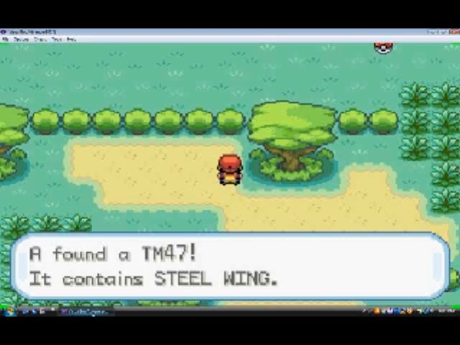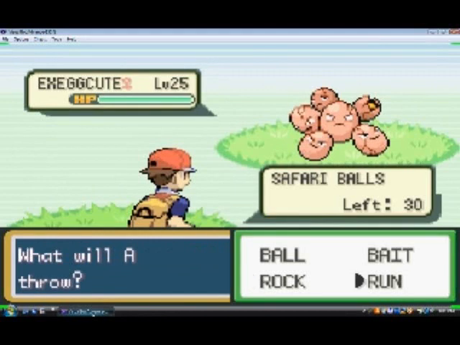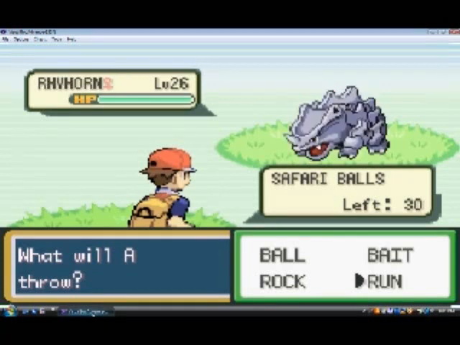I think Steel Wing does damage, and I don't really feel like teaching Becca any more moves. Hang on, sorry, my ear is itching. Hey, it's an Exeggutor. Remember, I'm not catching you, because no one likes you. Dang it. Run.